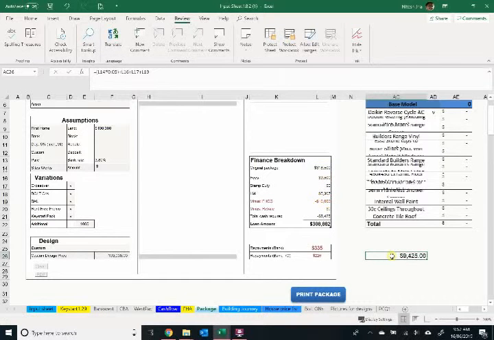So look at this. This should be 9,425, whereas here it is showing 8,425. So there is a $1,000 difference here.